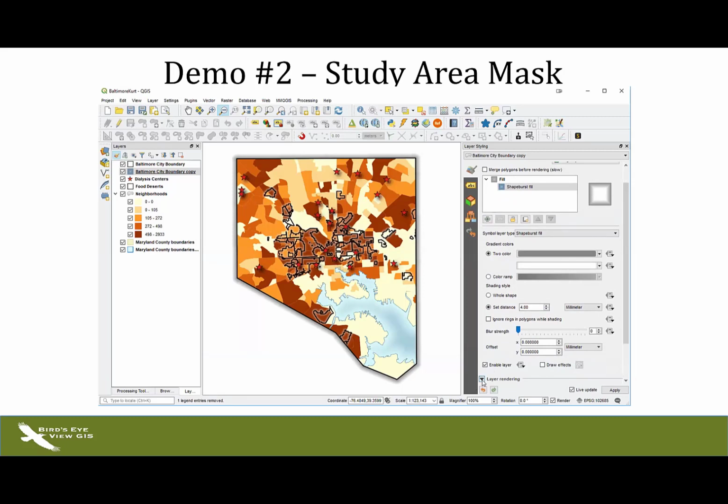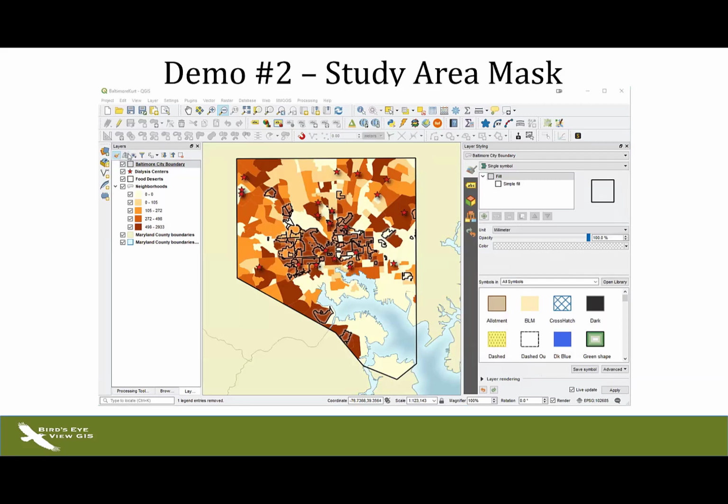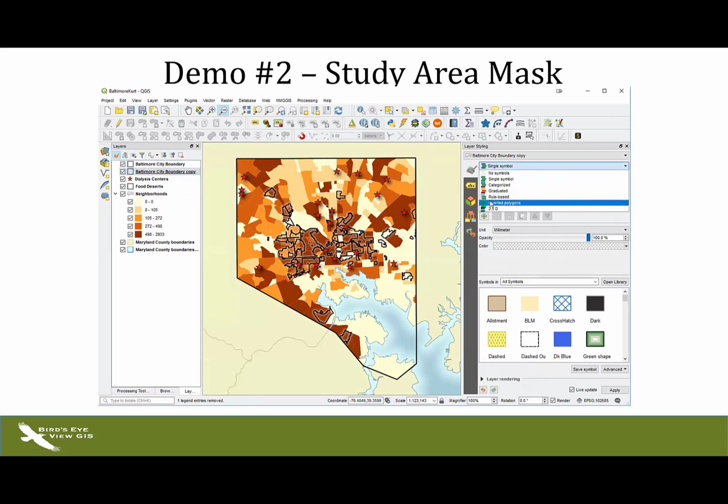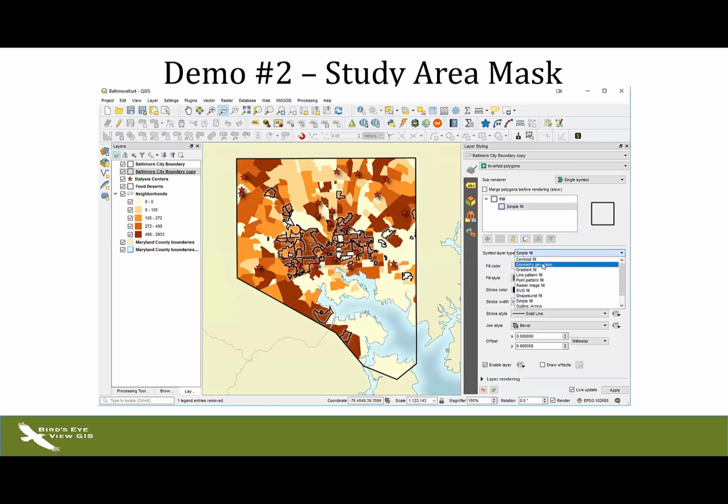The second color, white. Adjust the set distance a little bit. And then I'm going to also play with opacity. So I'm going to use the opacity slider to make this inverted renderer a little transparent so that you see some of the background for context, but it definitely makes the study area pop off the map a little bit. You can control the thickness of that effect by that set distance parameter as you're working on something like this.